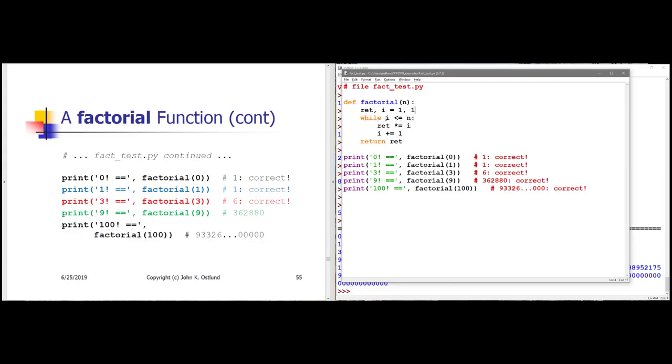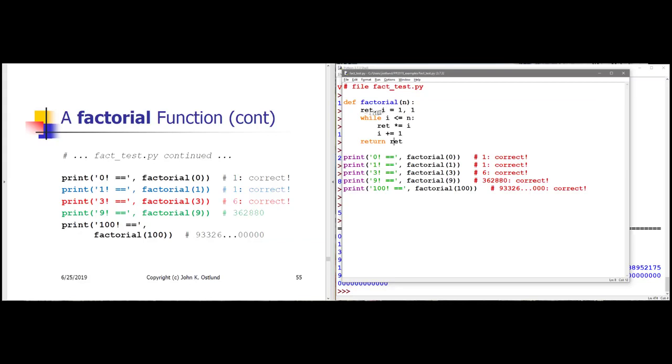So while i is less than or equal to n, well, let's see. If n is 0, then while 1 is less than or equal to n, that's going to fail immediately, and I'll simply drop down to the return statement and return the 1, which is the initial value of ret. Similarly, let's suppose that n comes in as 1.